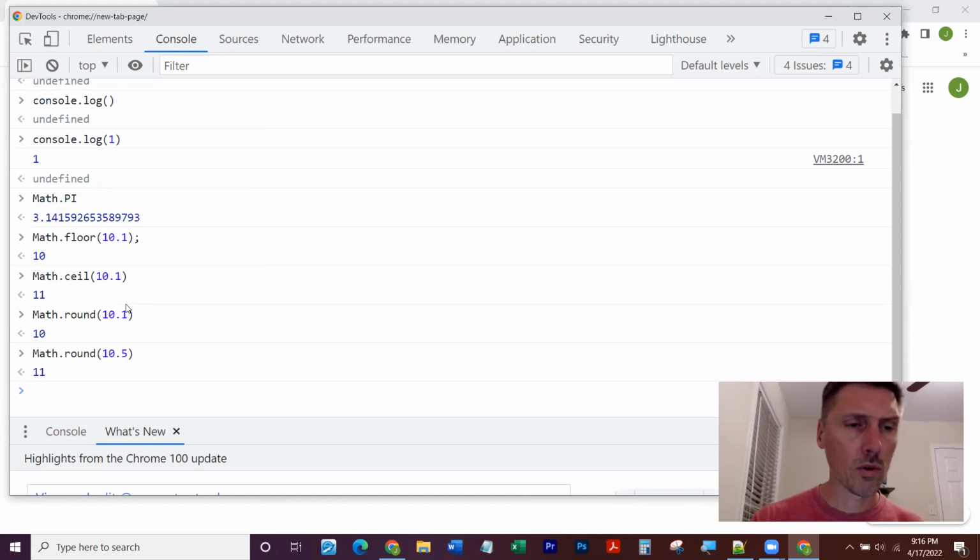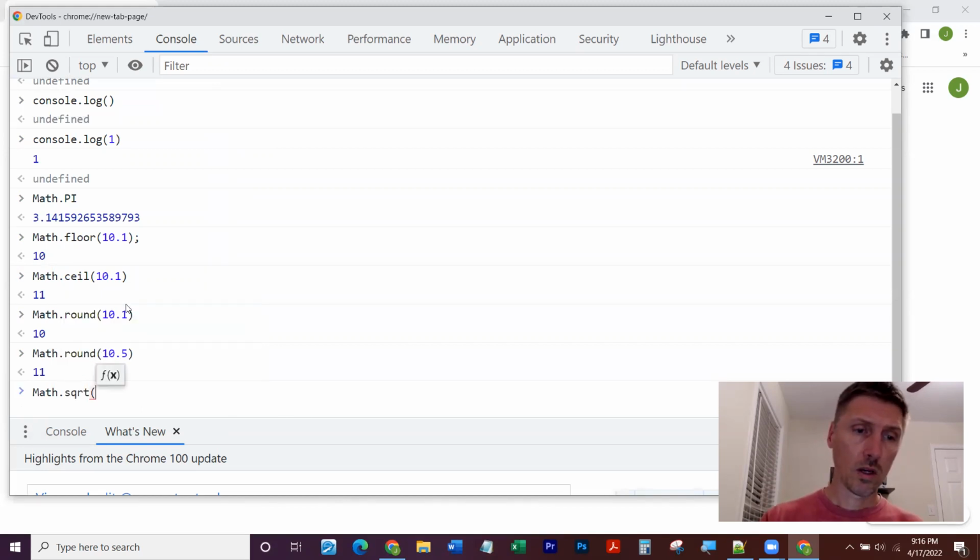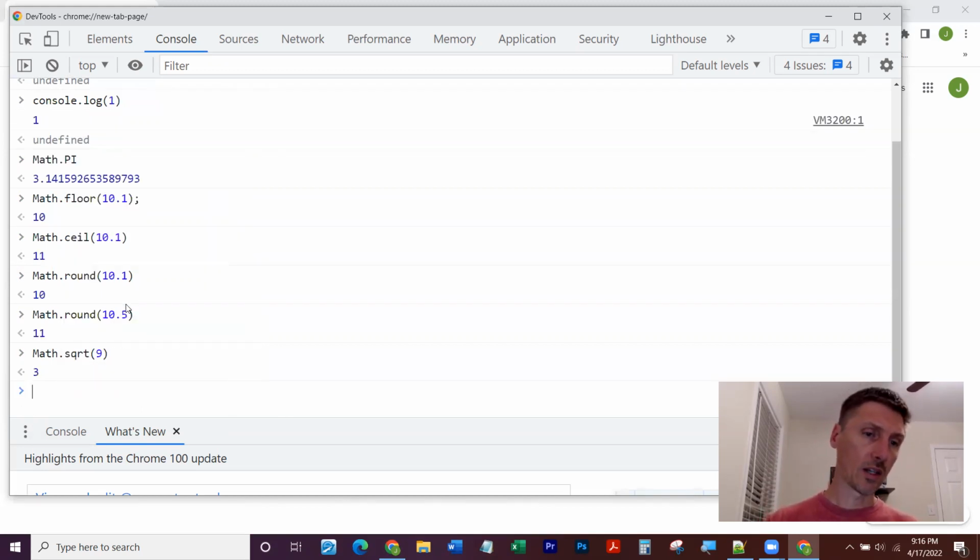I think there's a square root. Let's see, math.sq. Yeah, if I do square root right here, I can do 9, and it'll tell me that the square root of 9 is 3, right? So you'll find a number of useful functions. Useful methods. You'll learn eventually why I'm saying function, because the way that we declare these methods hanging off of the object is we declare them as functions. But anyway, that's to be discussed at a later date. So that's the math object.